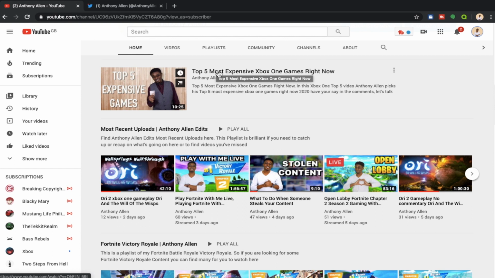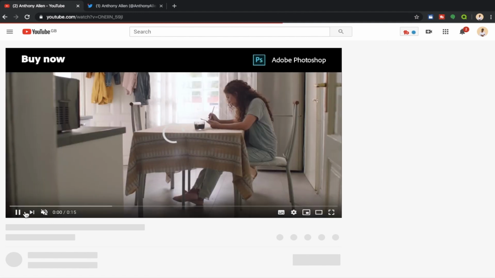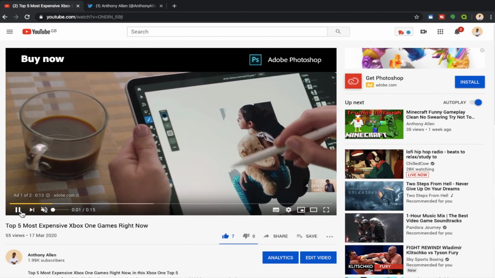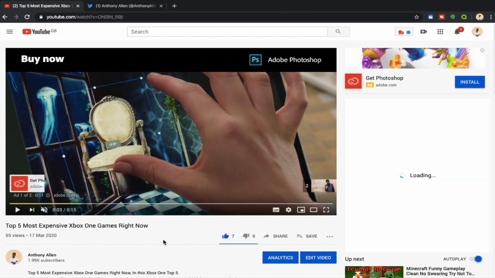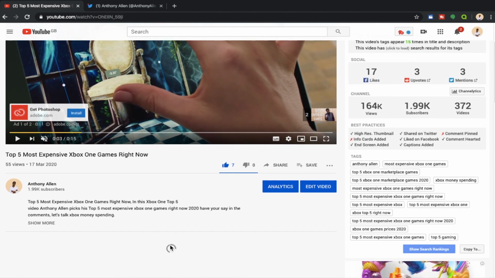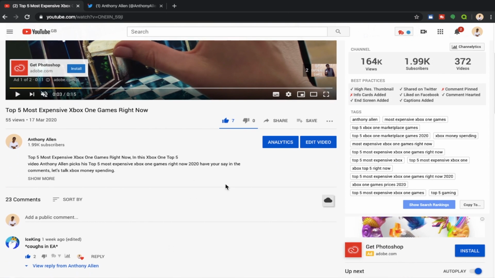So if you're on mobile, you can follow along and do the same as well, as if you're playing another YouTube video. Now, don't worry about the advert. I'm just going to pause it here. It's not going to share just the advert, so you don't need to worry about that. Then at this point, you want to click the share button, but don't rush along because I'm about to show you what to do after that.